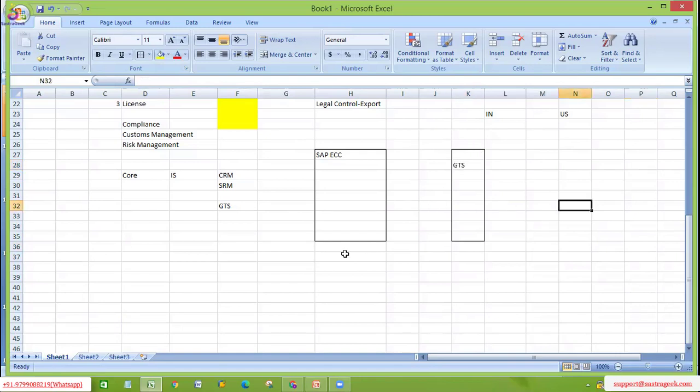Now, probably one question will come to your mind. We all understood that SAP brought SAP GTS for foreign trade, import and export. Still, foreign trade is there in ECC and we can use it, but SAP foreign trade has very limited functionality.